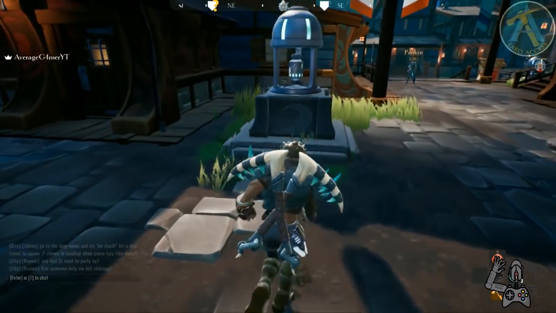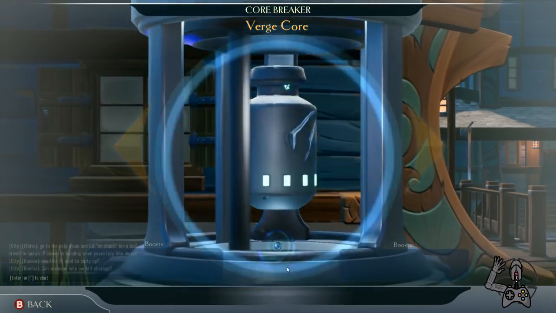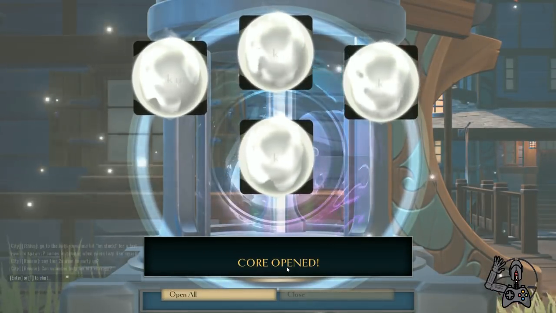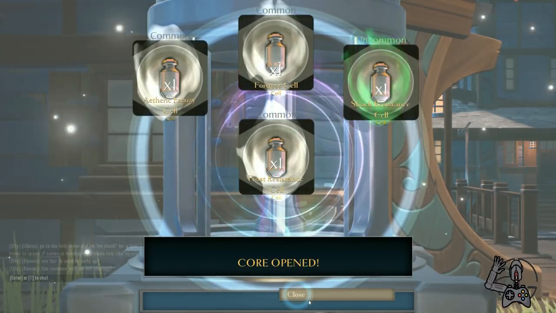Now, cores are sort of like loot boxes that you earn by completing tasks or leveling up. They contain cells. The cells can be used to socket into your weapons or armor to grant certain attributes such as increased damage, increased movement speed, stamina regeneration, elemental attributes, etc.